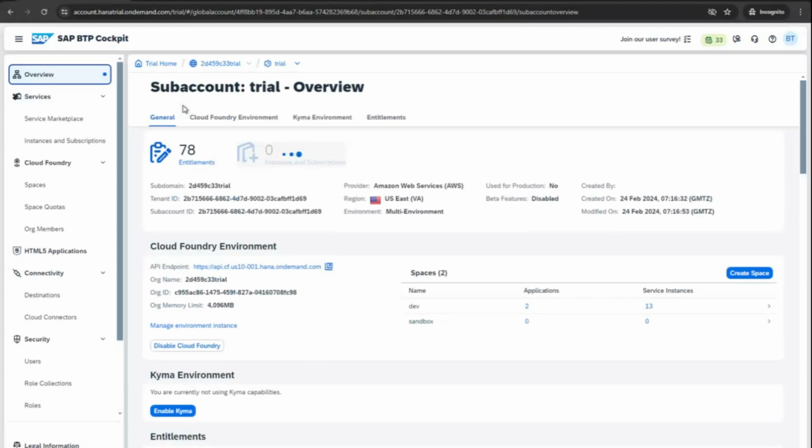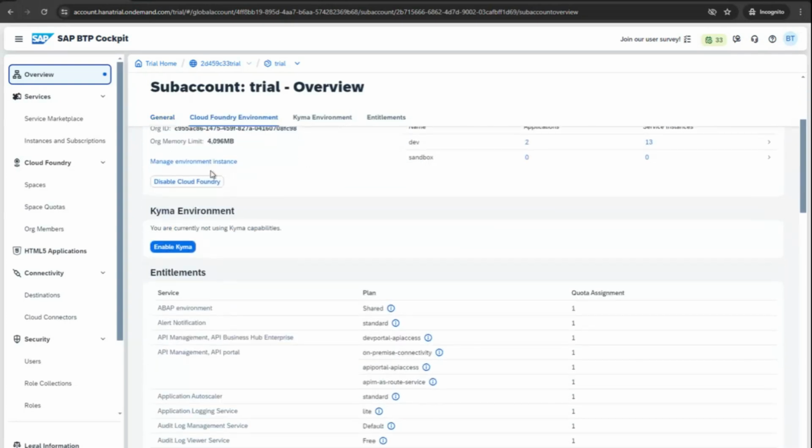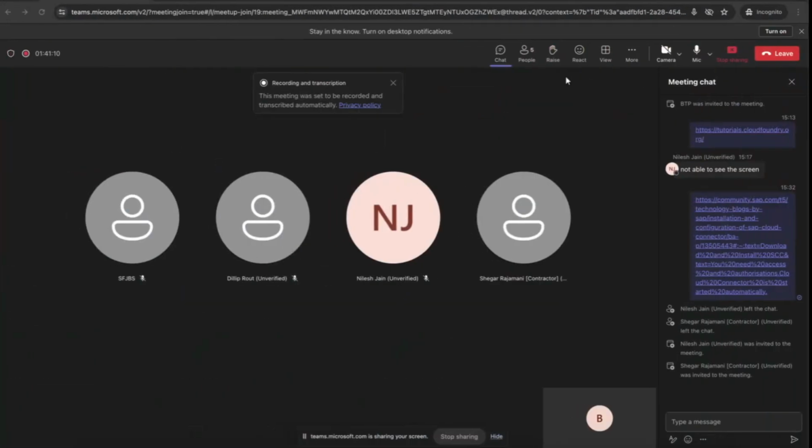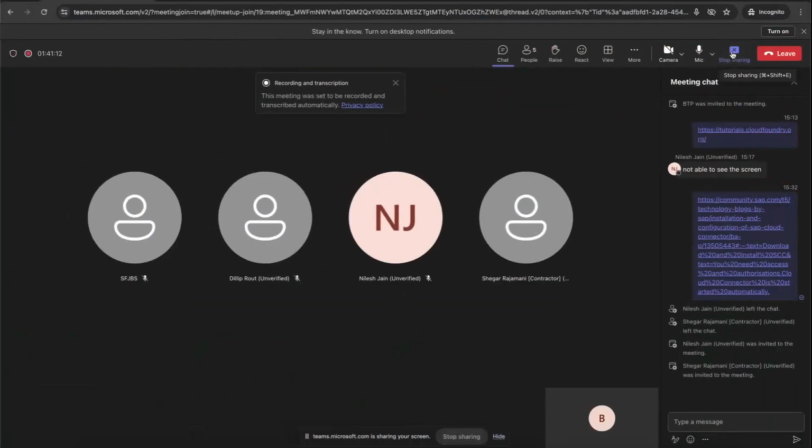We will not deep dive on the application front, because for the next class we will focus on the CAP application. But from the BTP overview point, we are good. So if you have any question right now which you want to ask, or your understanding is not clear, you can ask me.